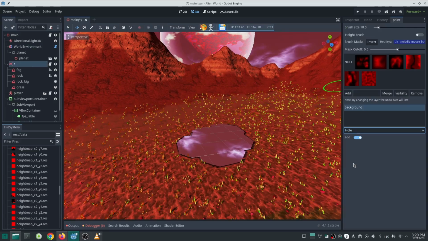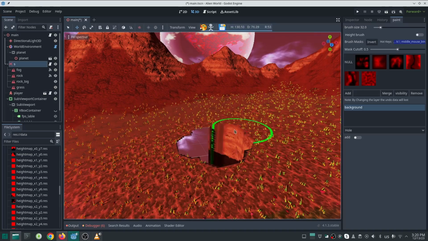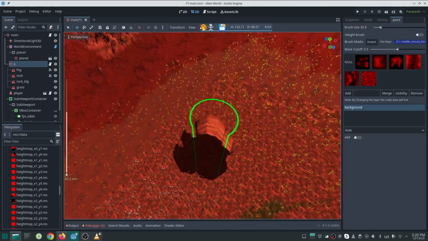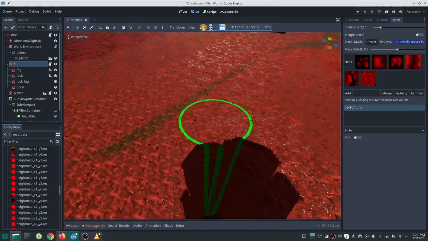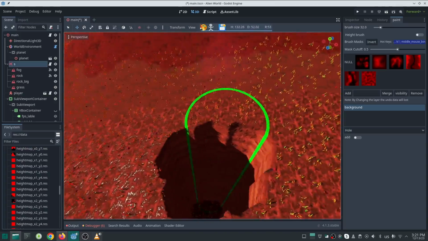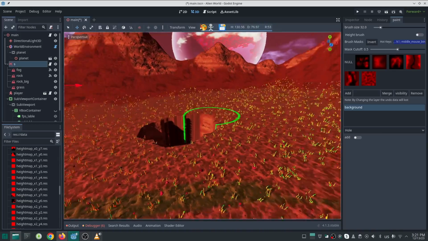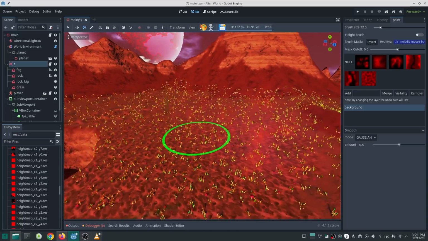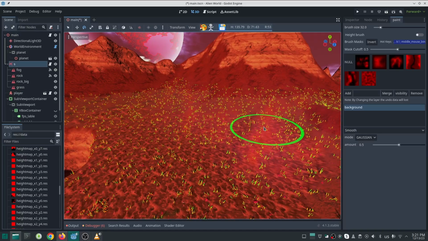So now let's deactivate the add on the hole brush, and I try to remove the hole which was created. You can see as I remove the hole, the terrain on that part will go back to 0 point. That is because as we set our height map to a NaN value, we destroy our height map value and there is no going back for this. Of course, you can undo if you make a mistake, but if you want your height map values to not be destroyed even if you close Godot and open it again, there is another, better way to do this.